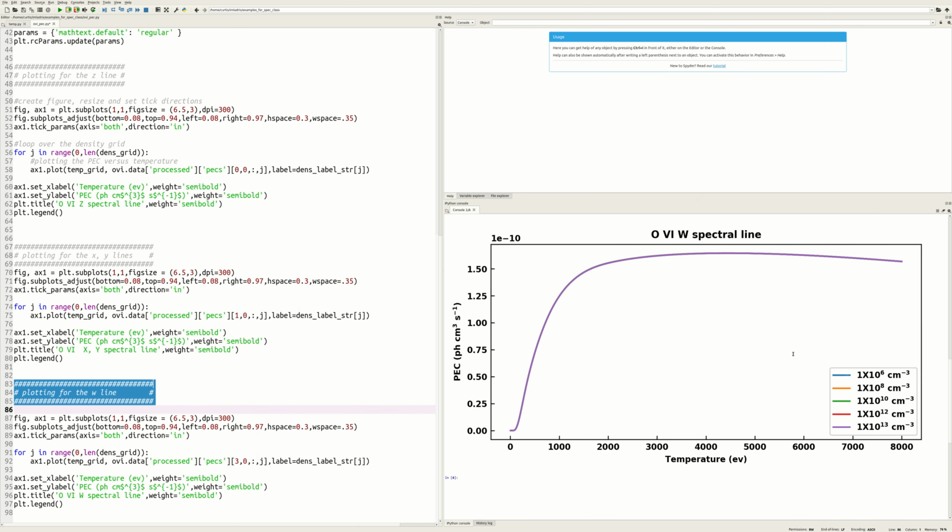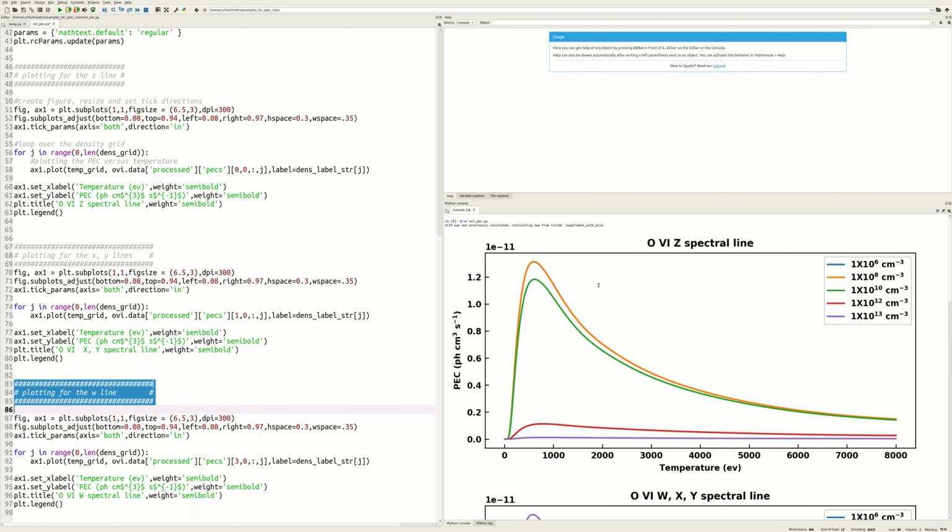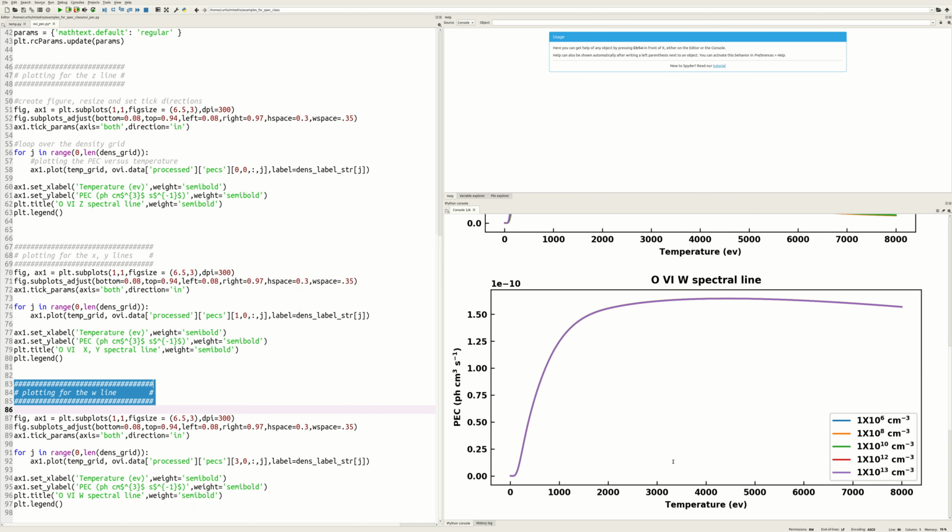And then you'll also notice that the W line isn't really dependent on electron density. It's more or less constant. So we can take ratios of the Z, X, Y to the W line, and that would be temperature dependent.